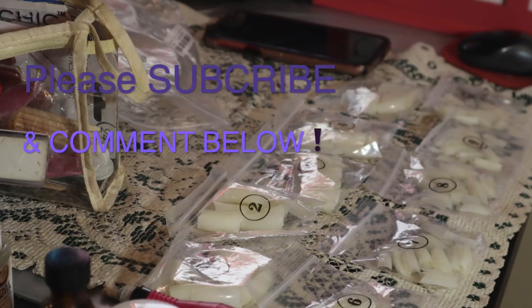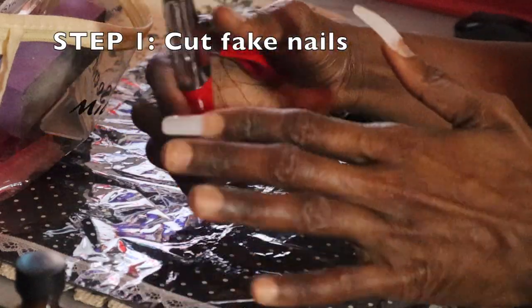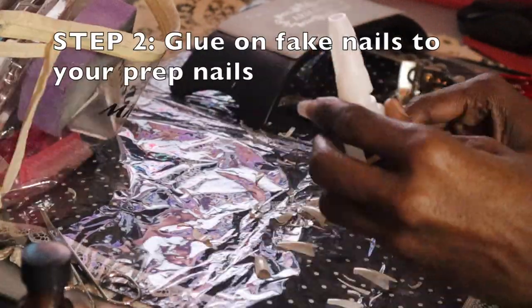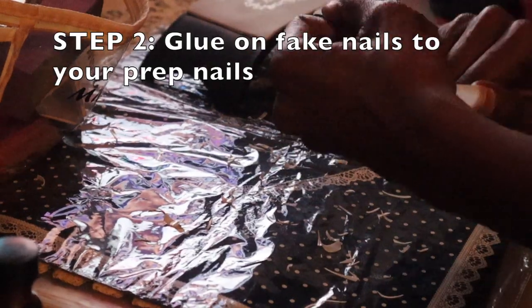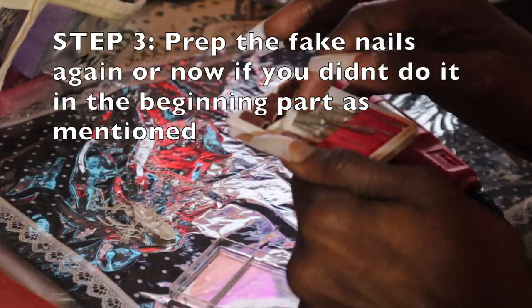You can also do this after you put on the nails. Cut the nails to the length that you want. Now, I like to shape the fake nails first before I glue them on, but you can do either. You can glue them on and then shape them after, however you prefer.